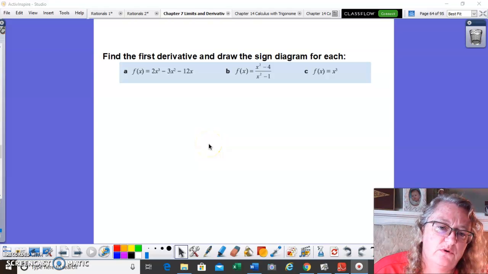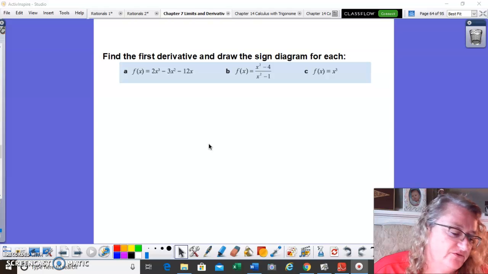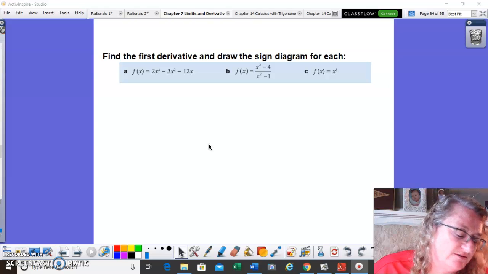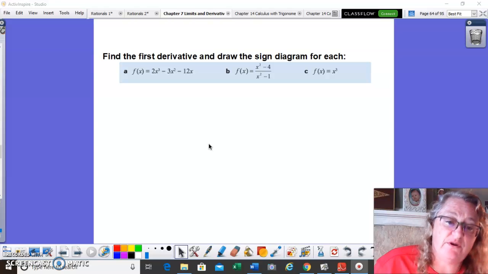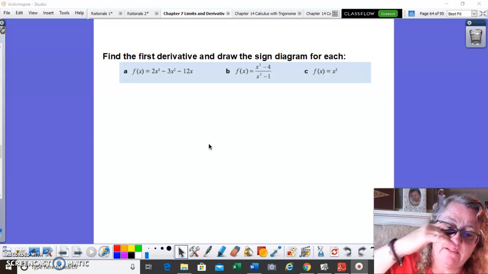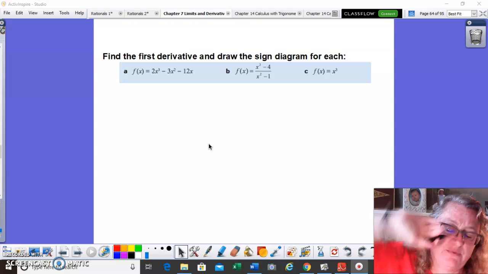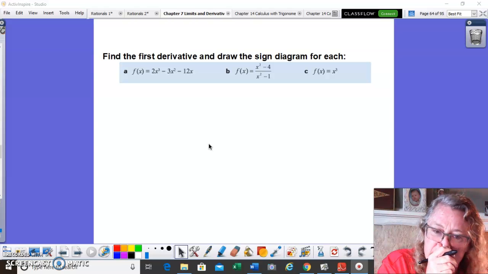All right, today we're going to be working with the first derivative and the first derivative test. We're also going to be taking some second derivatives, but what we're looking for is the extreme points on the graph, meaning the minimums and the maximums, the critical points where the graph crosses the x-axis, where it changes from a concavity of down to a concavity of up. So those are all the things that we're going to be working on today.